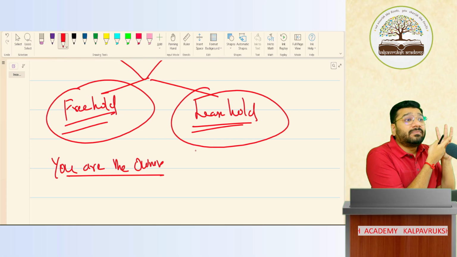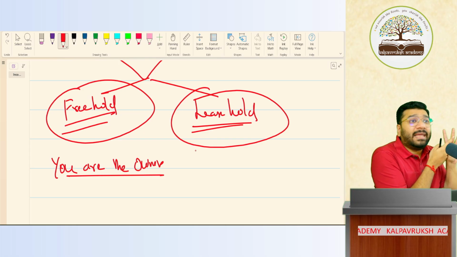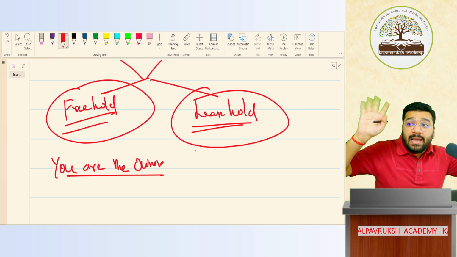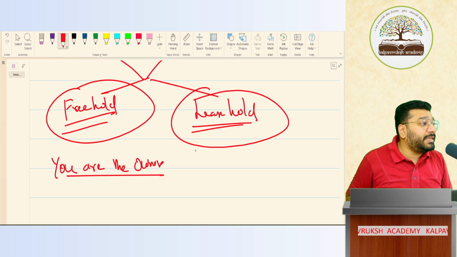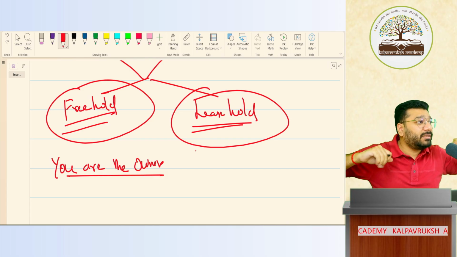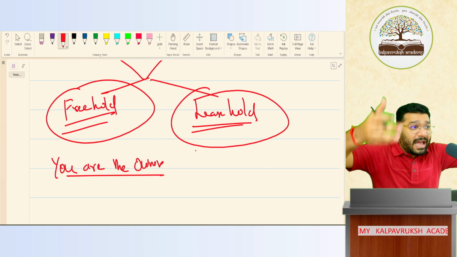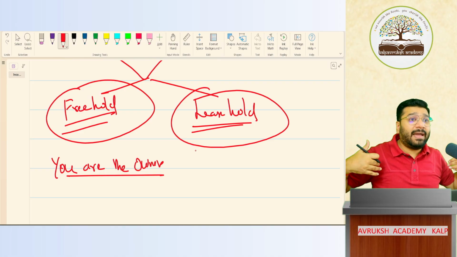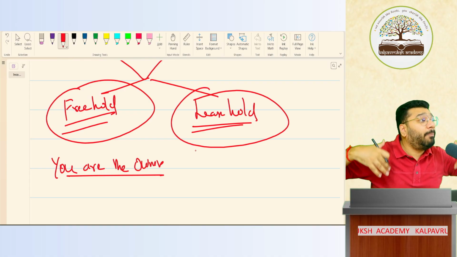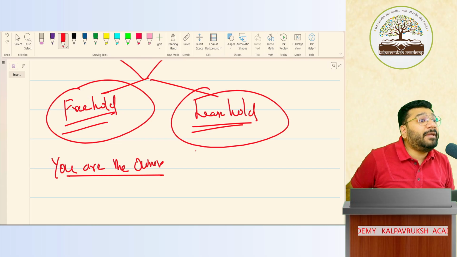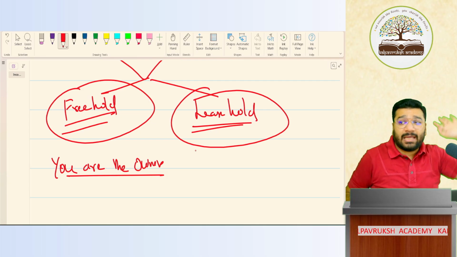Third is lease. Neither am I buying nor taking it for monthly rent, but I'm taking it on a long-term lease. Means I'm paying a bulk amount of 15, 20, 30, 40, 50 lakh rupees and using the property for a stipulated period, 10 years, 15 years. At the end, I will get my money back, the 25 lakh, 30 lakh, 40 lakh that I paid. And the property I've been using for 15 years, I will give back to the owner also. Got it, not got it? This is one type of leasehold land.